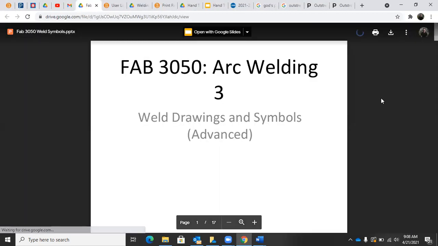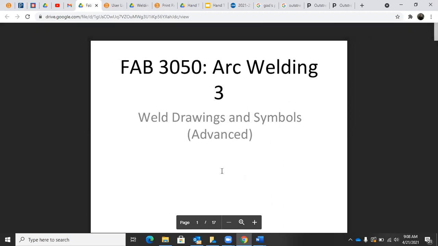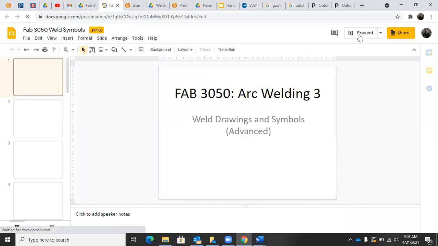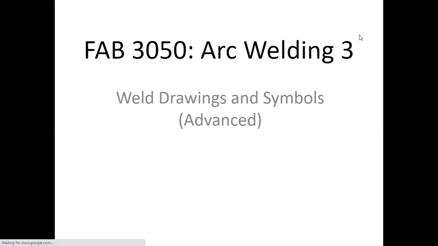So we're going to pop this out here and work through it, and talk through it just a little bit. It's 17 slides, and it's been condensed. There's lots of good information in here, and we're going to start rolling through it. Let's see if we can open this in Google Slides and go to present mode. Some of these don't format the best when we go to Google Slides. All right, that one doesn't look too bad. It's FAB 3050 Arc Welding 3, but I use it for all my levels. I just apply it differently and create different levels of work for it.